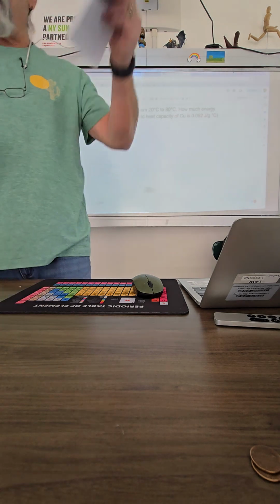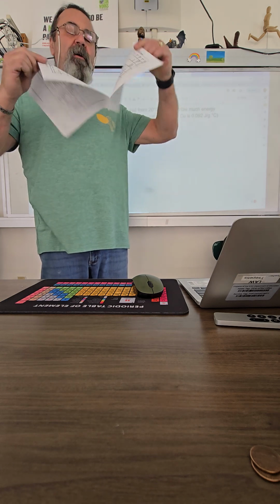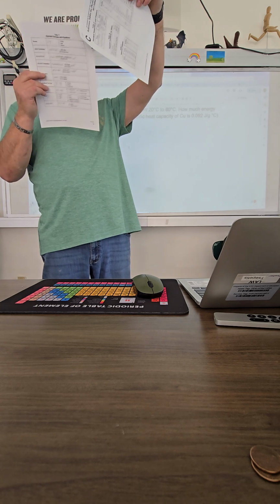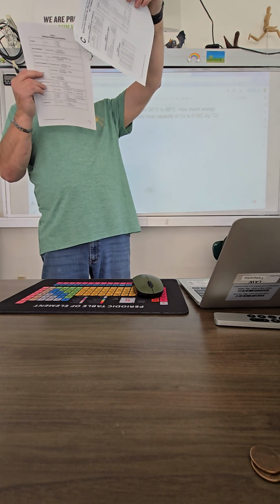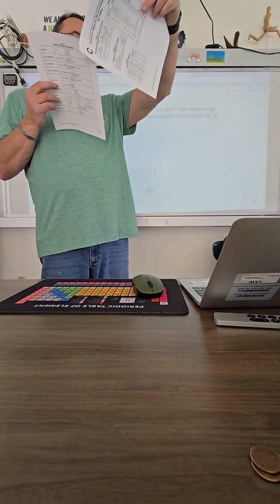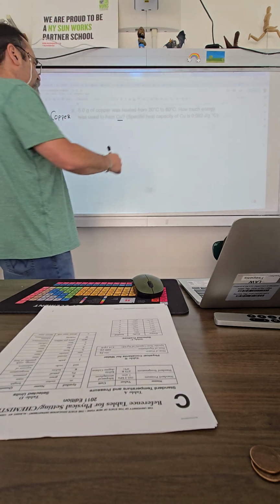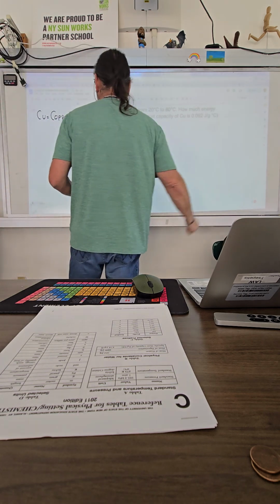And if for some reason we don't know what Cu is, then we go to our reference tables again, on page 10 or 11, and look for Cu. Let's look at number 29 down the line, and there it is, Cu and copper. So I know that they're talking about copper, not the specific heat. The specific heat is the specific heat capacity.